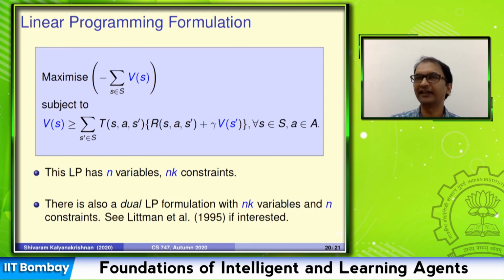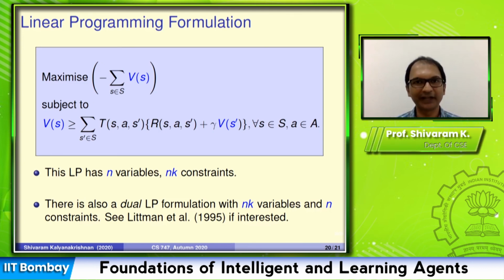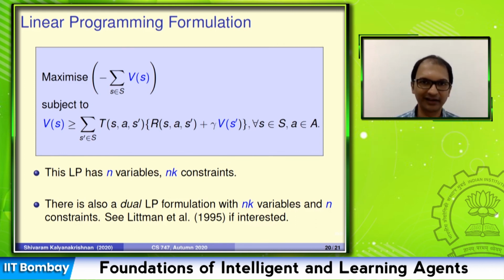Thereafter, we said every V that satisfies these constraints has to be greater than or equal to V star, in terms of this vector greater-than-or-equal-to, which means if you sum up the element-wise values, that is also going to be greater than what you get for V star. That allows us to set up an objective function which is just linear, just the sum of the element-wise values in V. Either you can minimize that, or if you adopt the old convention of having an objective function you maximize, you just put a minus in front of that. That's what we have done on this slide, and we have essentially shown that the answer to this linear program is V star.